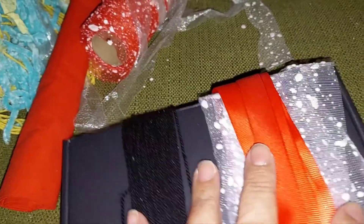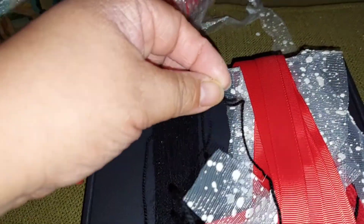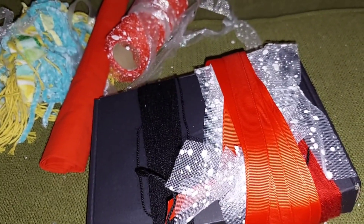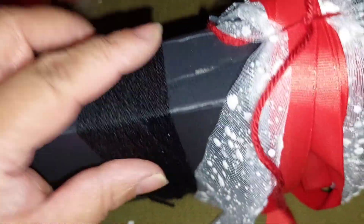For now I'm focusing on these two. My next step is to cut a piece of yarn or trim, slide it in here and over the top, and knot it three or four times. I'll knot it now and work on the second one, then cut both at the same time. The black yarn ripped on me when I was knotting it, so I used the red one instead and knotted it three times — that one's secure.